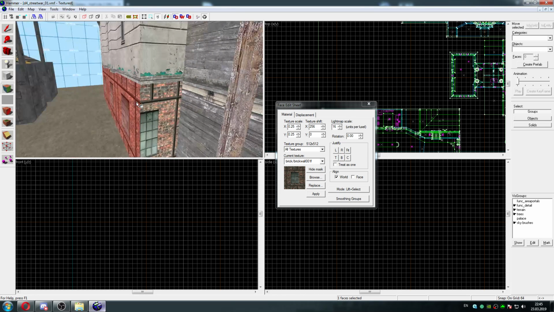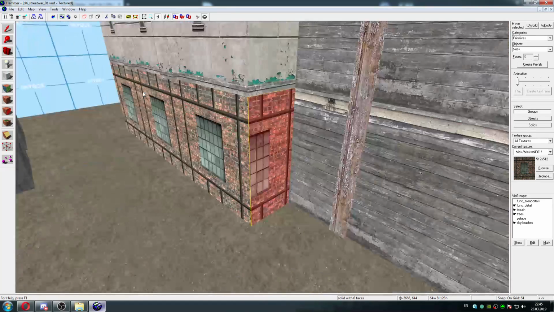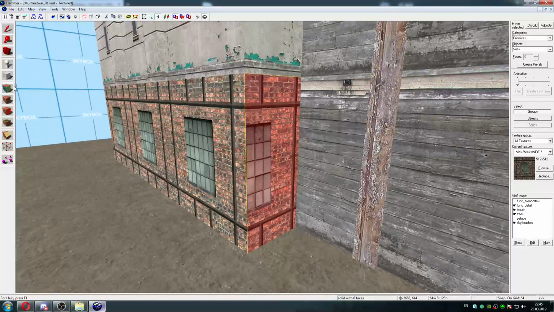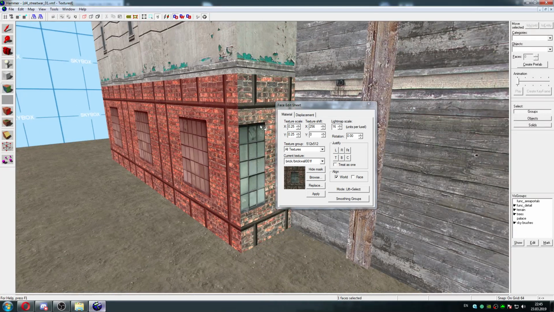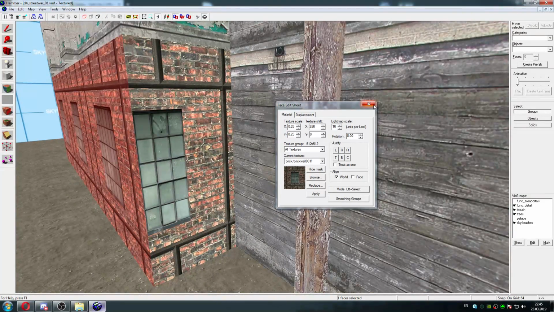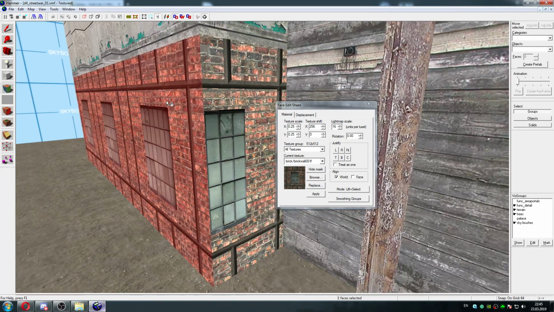But for example, over here, sorry, I forgot to maximize it, you can see that this window here doesn't really fit, and it actually is because the original brick wall 001 texture was replaced as well, and I think we have a replacement for it in Megapatch.